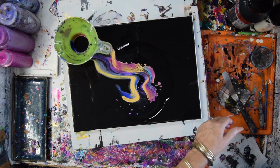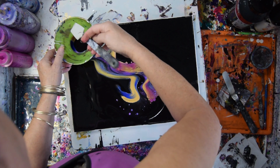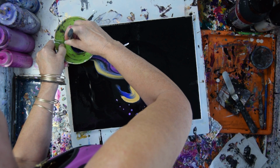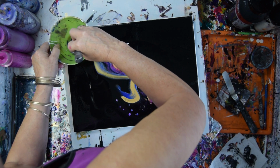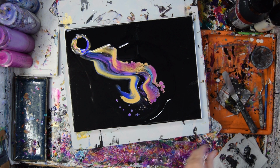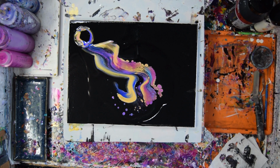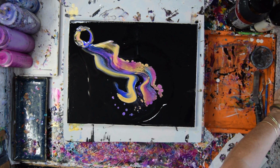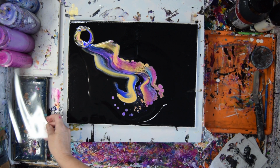Now I think I've got a small spatula, a Princeton Art Tool Catalyst spatula. Just going to let all that extra paint go right down. Well, that's pretty. I'm done. No, I'm kidding. I'm going to grab, hopefully, the appropriate sized edge catcher.